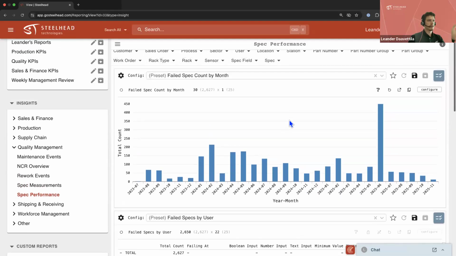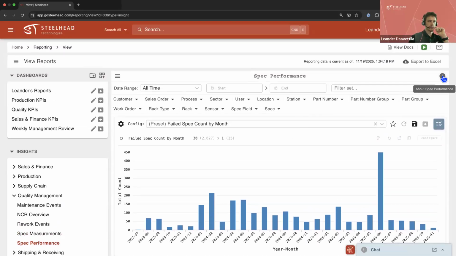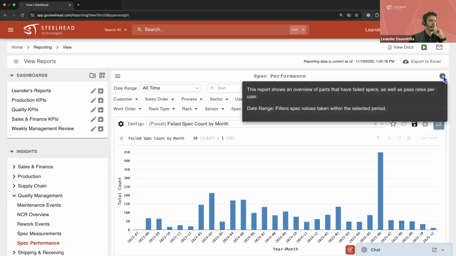Another note or a couple things that we could think about is there's about this insight report, so we can see if there's any description. We can read our description. Okay, this is an overview of parts that have failed specs, pass rates per user.